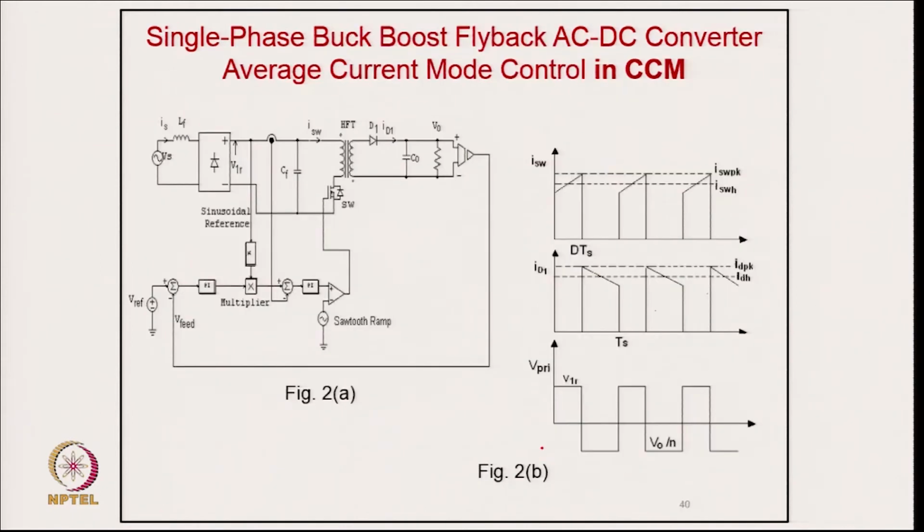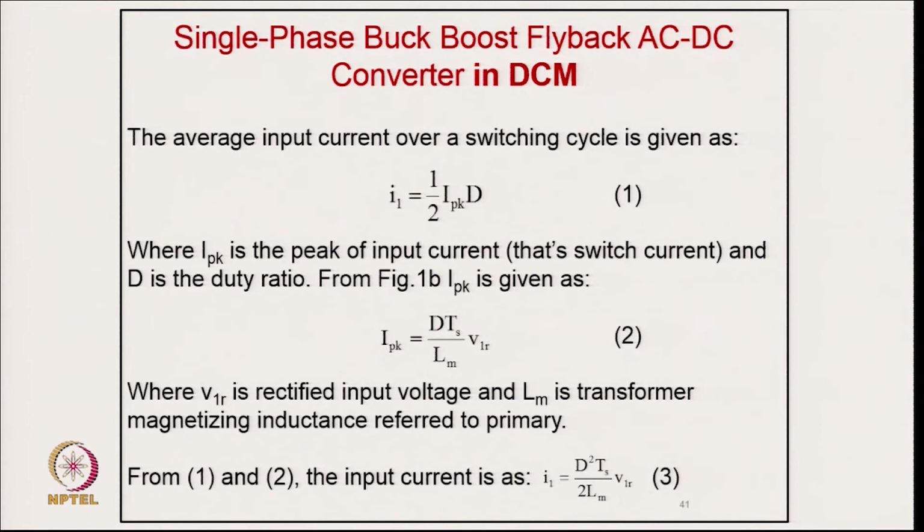For this duration you have a third mode, but in CCM, continuous conduction, you have two modes: device conducting and diode conducting. That is the reason you have feedback of voltage, but you also have to take feedback of the rectified voltage for shaping, and then the current also going to the circuit, and then you compare at high frequency. So, here you have only two modes, device conducting and diode conducting, but in DCM you have three modes of operation. This is typically the analysis for flyback. The average current over a switching cycle can be calculated from the on period and D period, and this can be calculated as half the peak current from the triangle area.